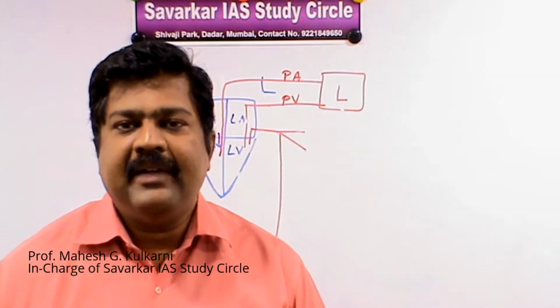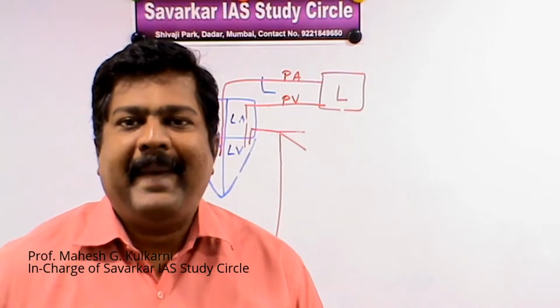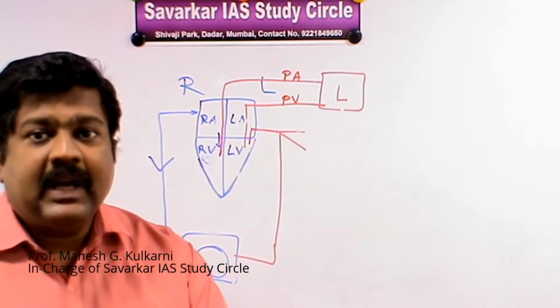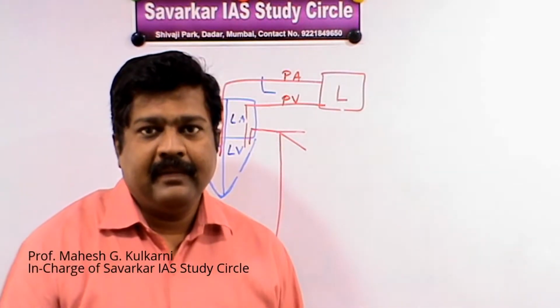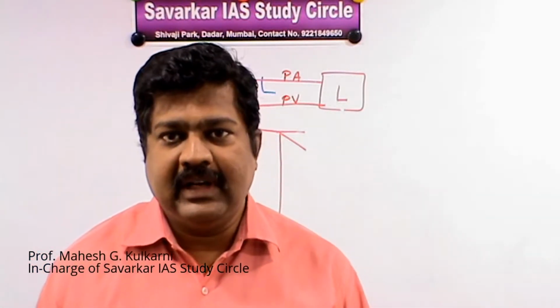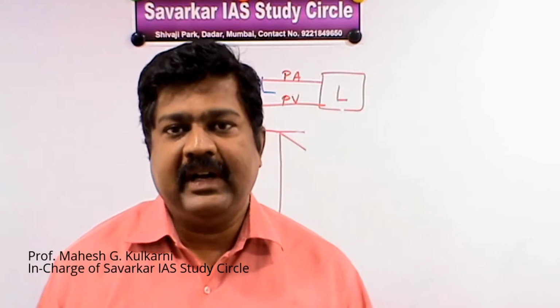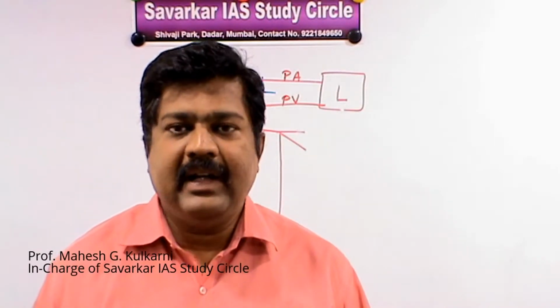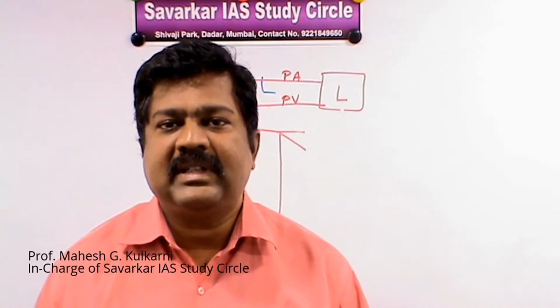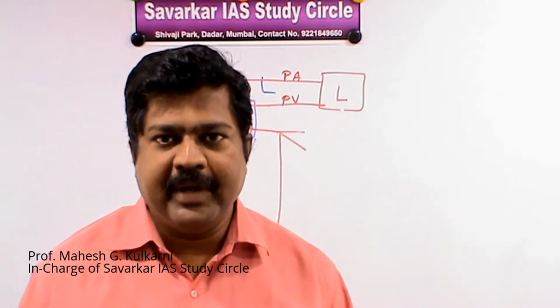Now veins have valves for passive transport, but arteries do not have valves. Arteries are deeply situated in the body. Why? Because they carry highly pressurized blood, and if any injury occurs, the artery should not get ruptured immediately, and therefore arteries are situated inside the body, whereas veins are usually near the surface of the body or outside. So the basic thing we discussed is just a schematic discussion.